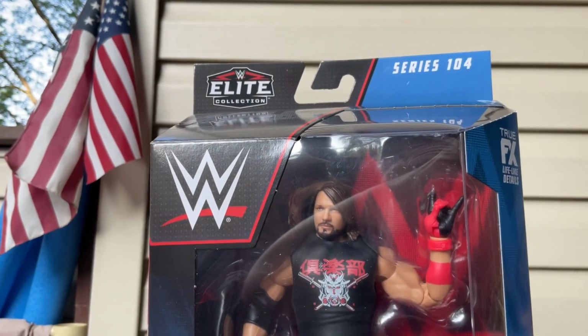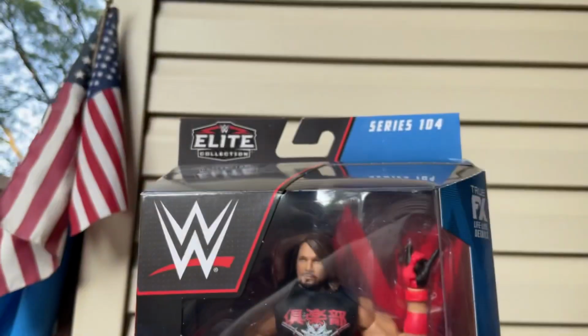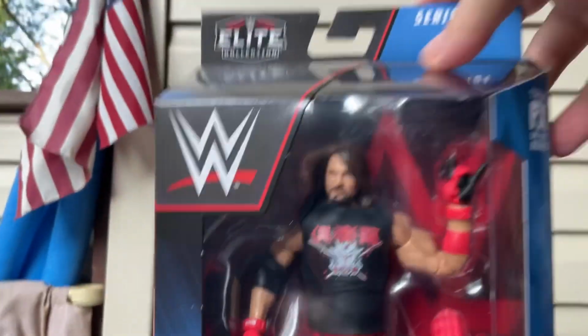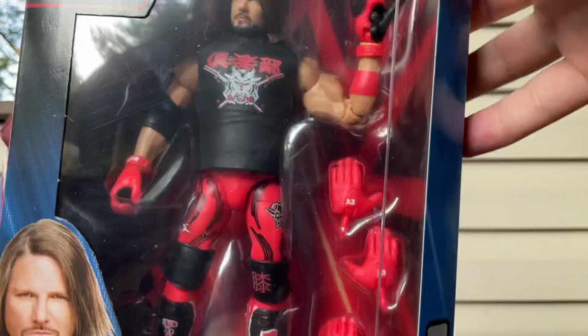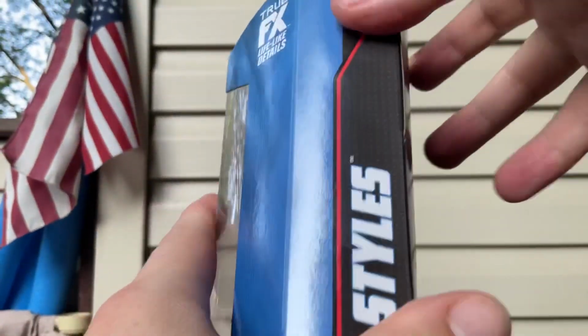Got the Ultimate Edition. AJ right here. And we did a video on Ultimate AJ's. We did a video on him as well. So we're going to open this figure right here. This is what he looks like in the bottom, but already changeable hand. We got like ones here and the ones there. And we got these ones here and then the side of the box. I'm going to unbox it for you.